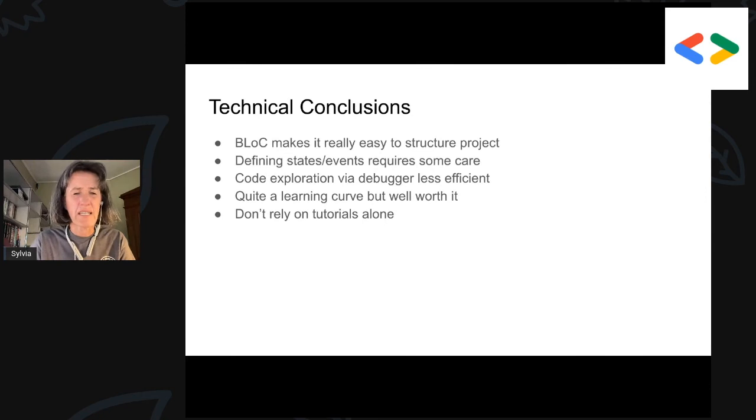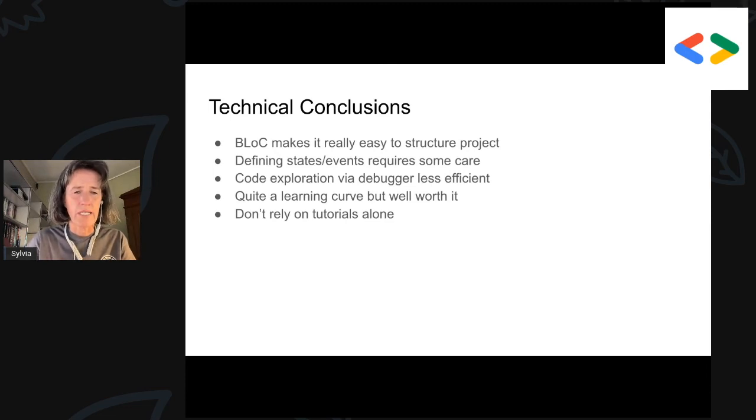One thing I noticed is that I'm very used to exploring new code with a debugger. So I really step through it with a debugger and find my way around that way. That works less well with the block pattern, just because it depends on streams and asynchronicity. You have to be a bit careful about catching your debuggable events again through a new breakpoint. But that's a minor complaint. You get used to it. It's just something I noticed, that I had to adjust my habits a little bit.